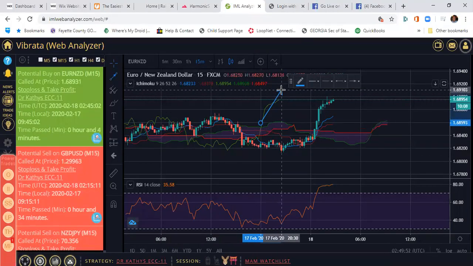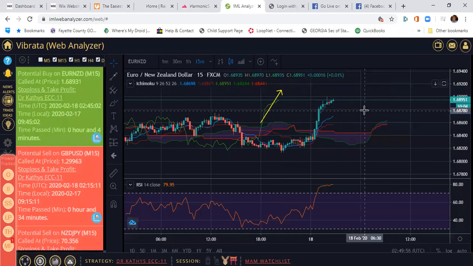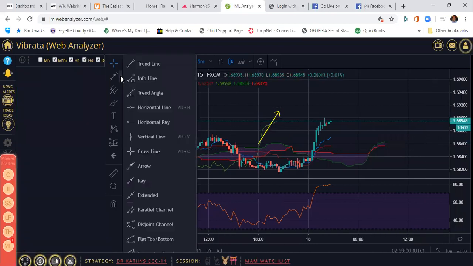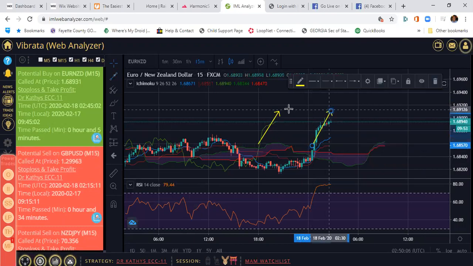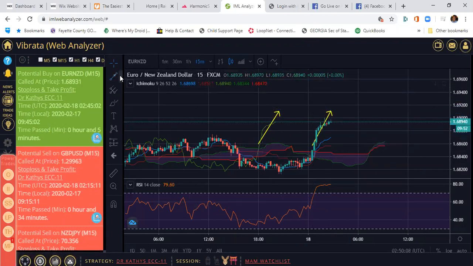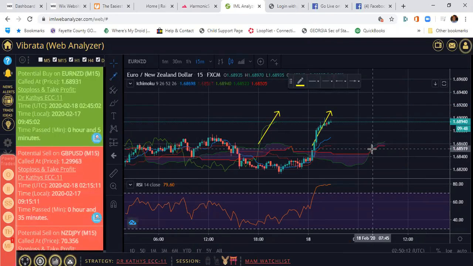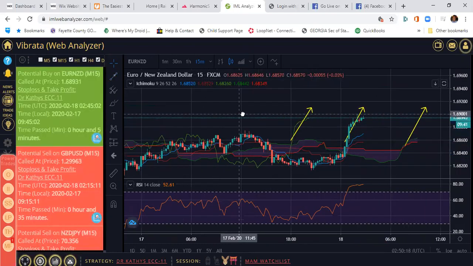Go ahead. Well, I know price is over the cloud. The momentum is in the buy. The green line is pointing up, and the cloud is pointing up. And they are separated a distance apart, the green line, price, and the cloud. Indication of a perfect buy. That looks good.